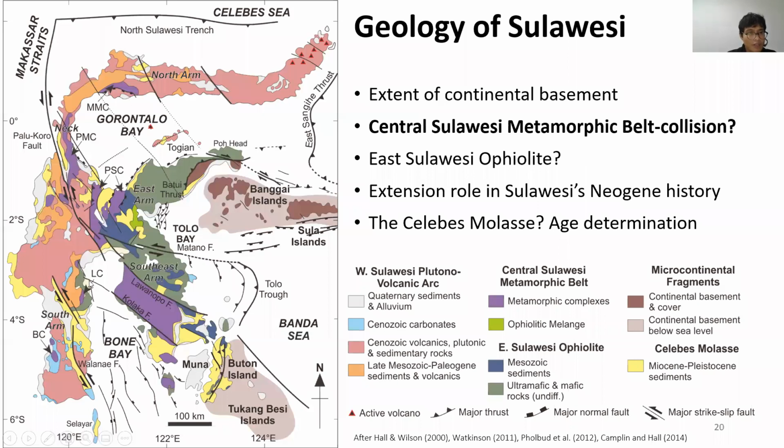So we found the blue schist here, in the southeast arm, and I think because there is a different metamorphic belt here, which is older, there should be two different metamorphic belts. The one that is older is related to the Barru complex here in the south arm, and maybe in the eastern part it is slightly younger, representing the early Miocene collisions.